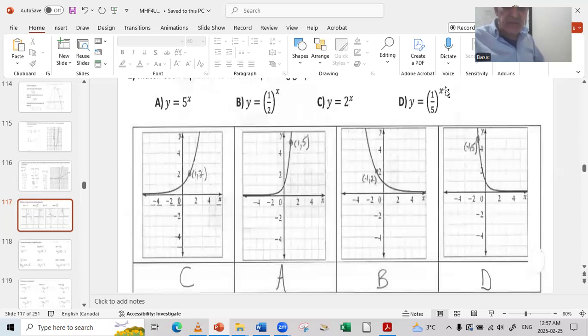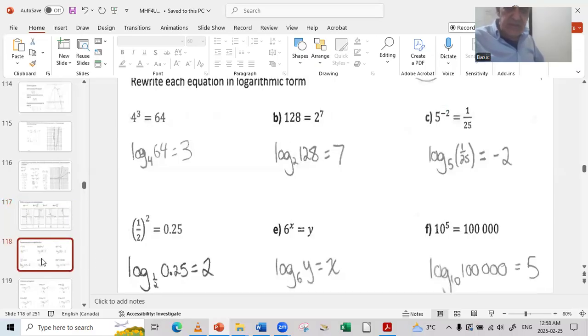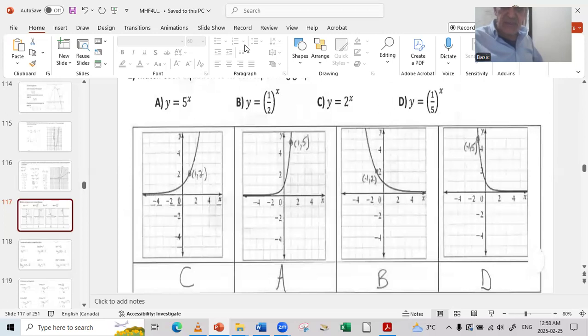What do you think about it? Here is D. And D also is decreasing, like B. So B and D, because they are fractions, with a numerator and denominator, raised to a power, the values are decreasing, and I told you the reason why. So you can know which one is increasing and which one is decreasing. Thanks for paying attention. We'll go to the next part. Thank you.